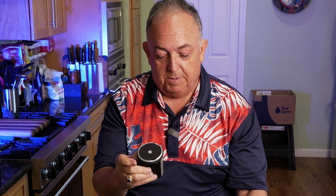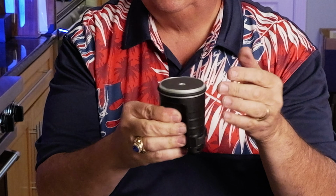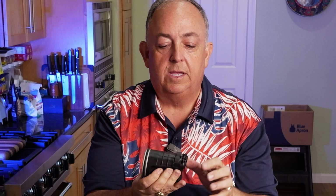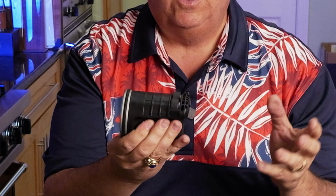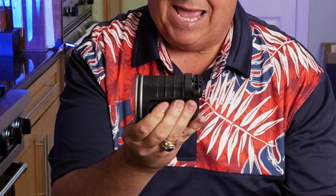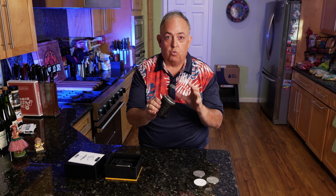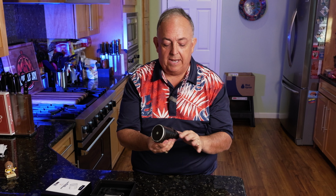But the one thing that I thought was very interesting was the smoothness of this device. I mean, this device, you can't even hear it. It just rolls like butter. There's also 2 rollers on the bottom, which I thought was kind of a very unique design that I haven't seen before. And when it comes to rolling this, it rolls really smooth. It's actually the smoothest rolling knife sharpener of all the knife sharpeners I've tested in this rolling format. And I'm really happy that they came up with a design that's just buttery smooth.